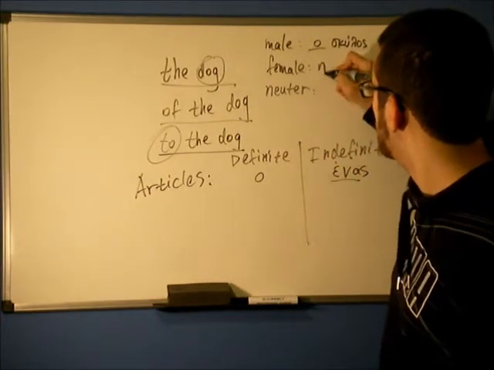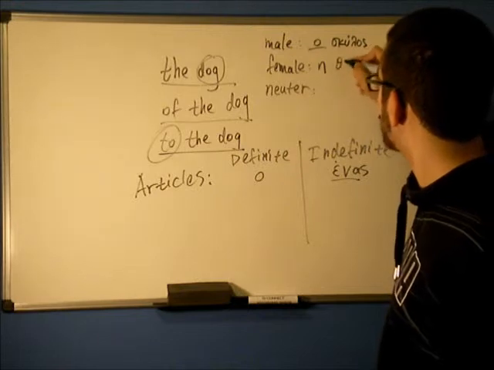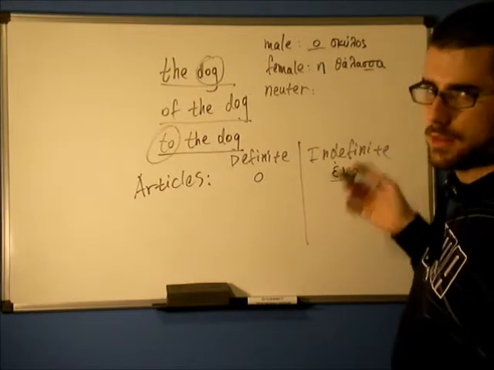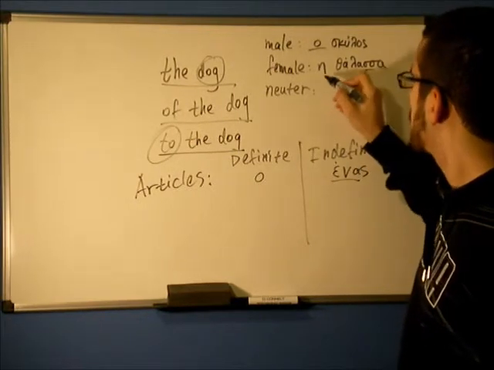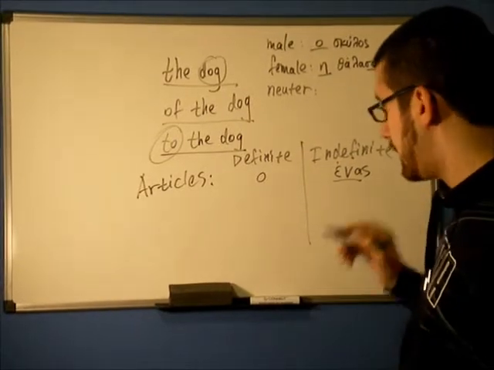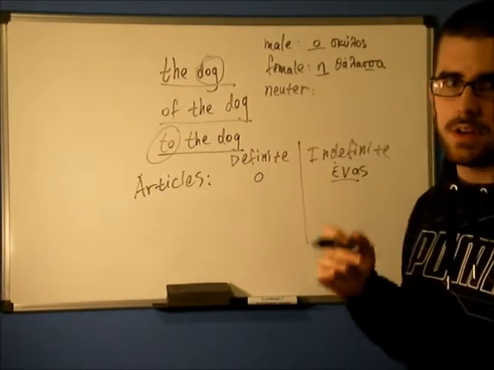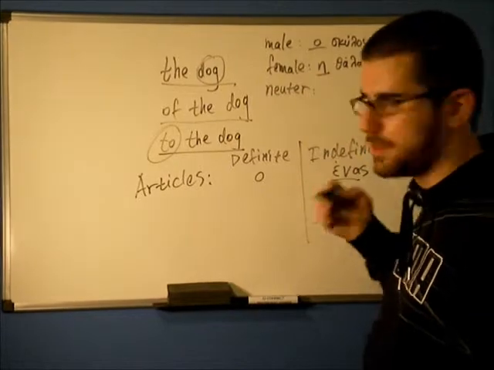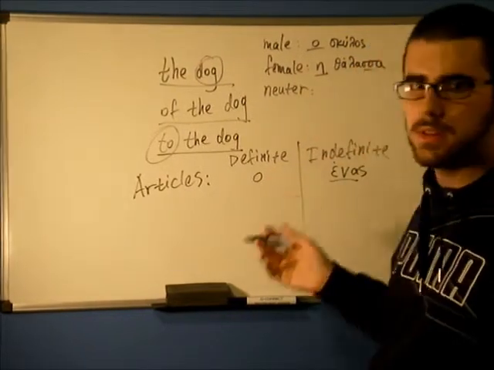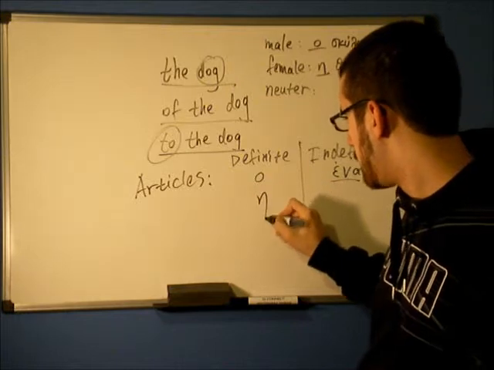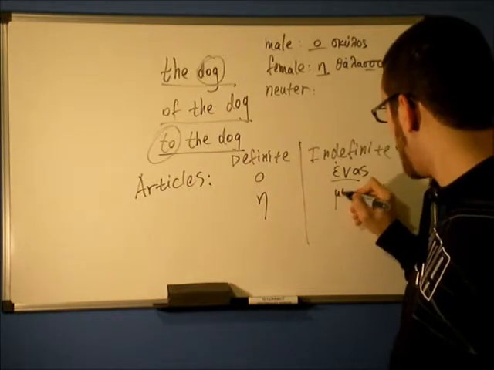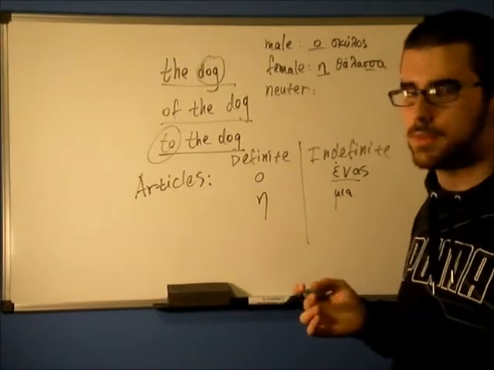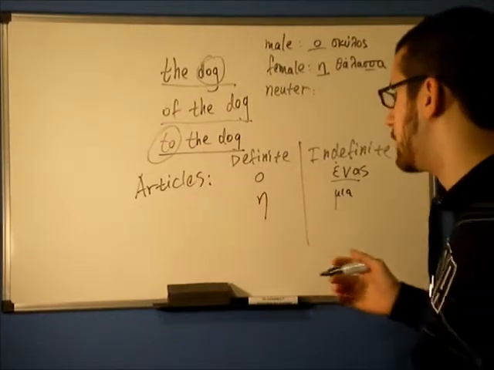For female nouns, for example, i thalassa. This has two sigma, just saying that there is a double consonant here. I is the actual article, the definite article. This is the sea. After all, there cannot be a sea, but mainly it's the way we divide them into parts. But you could say a sea, whatever. There are other nouns that can be indefinite. Still, definite is i, and indefinite is mia. This is a female form of one. It's exactly the same principle. I'm talking about one sea, not the sea.